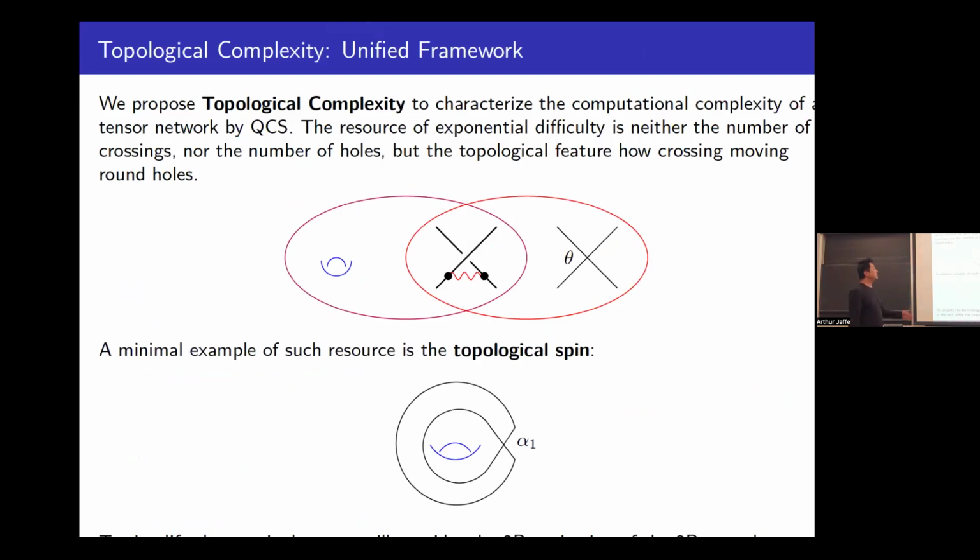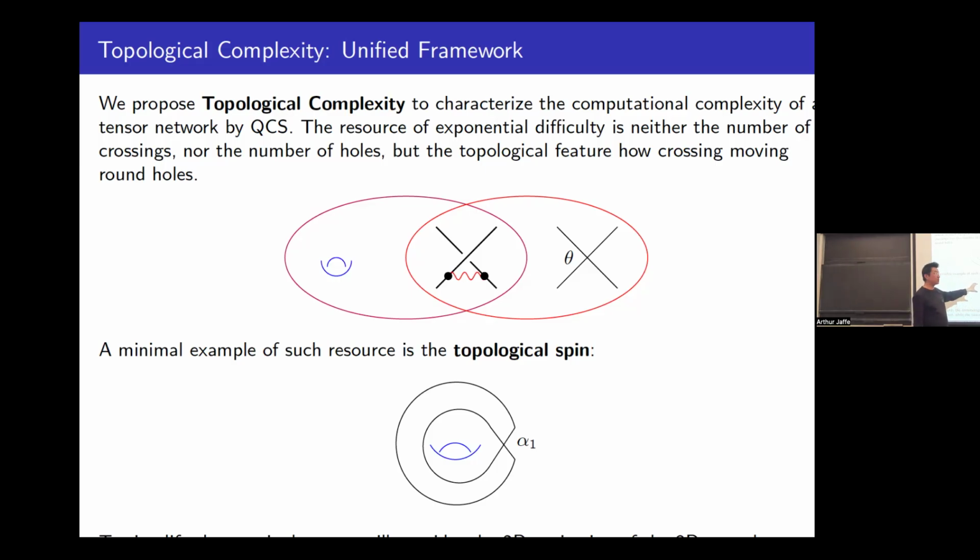As we mentioned, we have those kinds of diagrams to have a universal setting, and we need to understand the complexity in a topological way. The essential difficulty is the global phenomenon, like how do we eliminate the hole? And the single string genus relation is certainly not enough. The major difficulty is neither the number of crossings nor the number of holes, but how these crossings move around the hole. So this is a major difficulty.